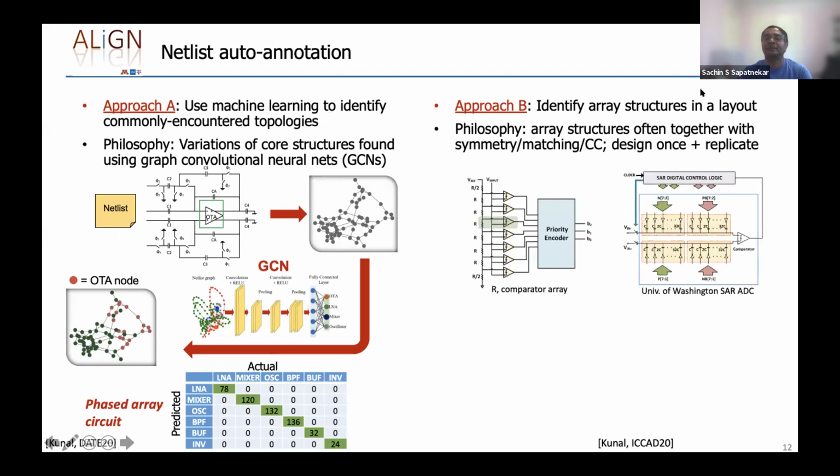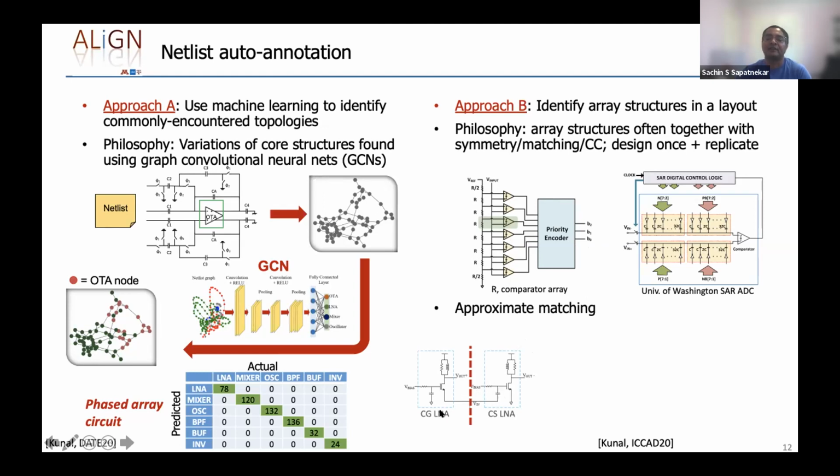So if you look at some structures such as this, for instance, over here, you clearly have a repetition over here in the comparator array and the R array. Similarly, over here, you have binary weighted capacitors. So there's repetition over here. And this is what leads you to understand that you're going to be doing some special layout structures. So the other thing also is that there are situations where you might have approximate matching.